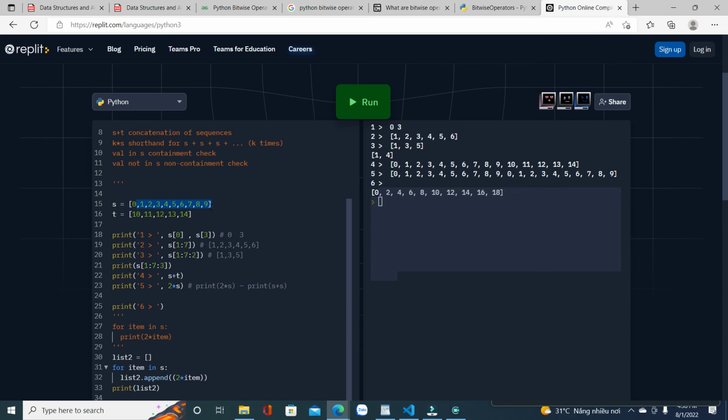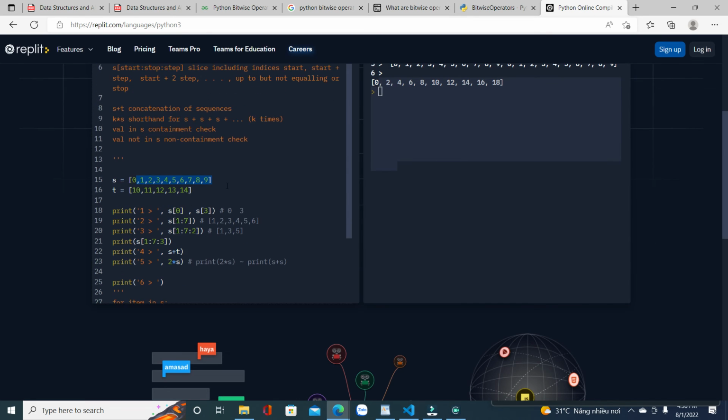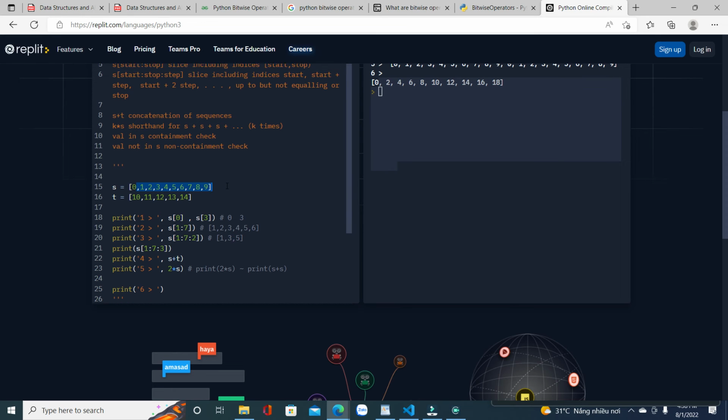So 0, 2, 4, 6, 8, 10, 12, 14, 16, and 18. That's how you produce another list with elements that have double the value of the previous list.